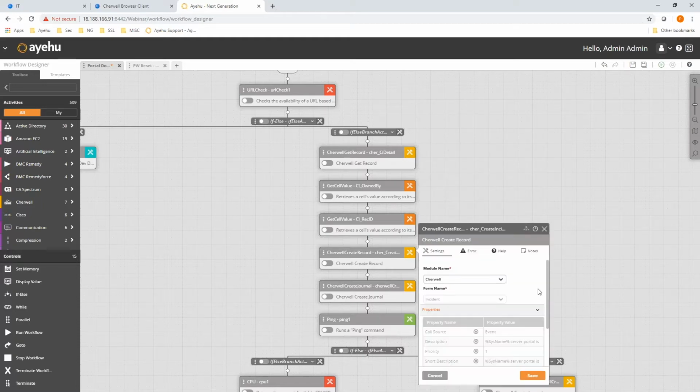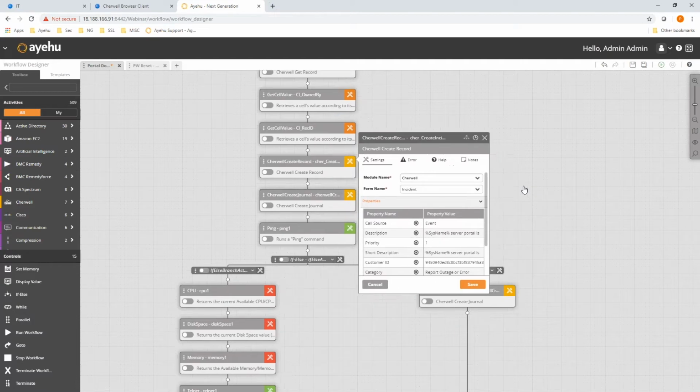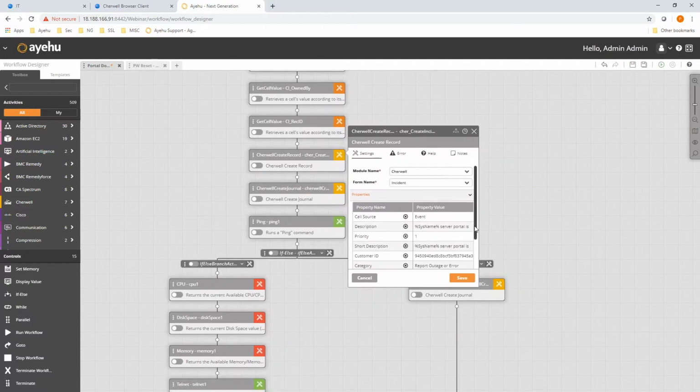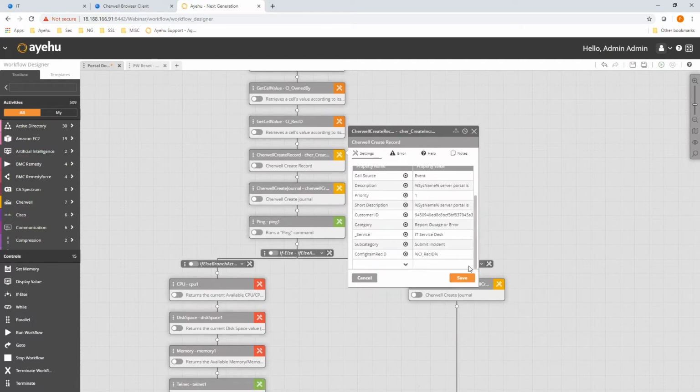Then after that, I went ahead and created the Cherwell incident. The creation of a Shareable incident was used with the standard out-of-box create record activity, and I was able to update multiple properties, as you can see here. The properties, again, are all available to you as drop-down. If there's other properties that you need to update in the creation or the update type action, again, this covers all the standard and customized fields, and then all the value points or the data points that I've entered in.